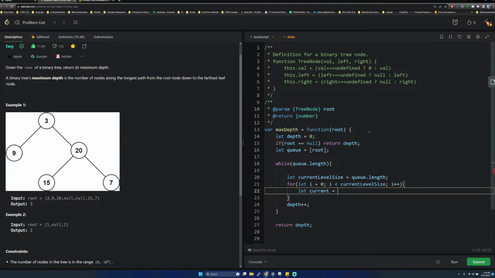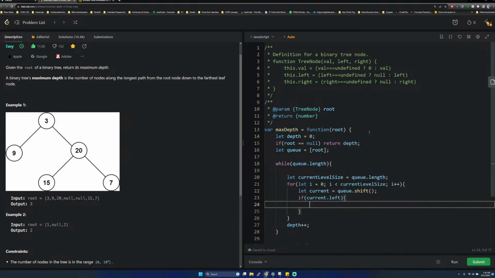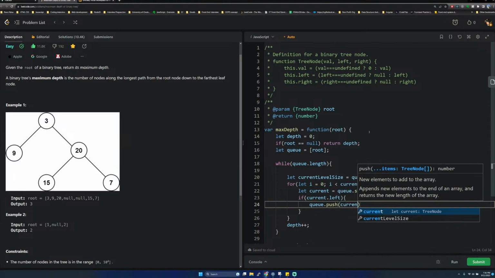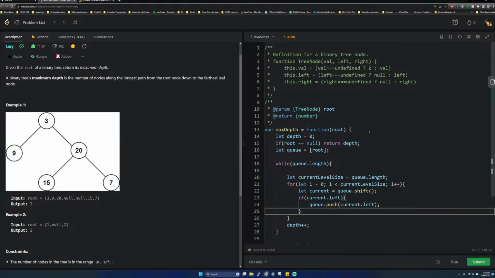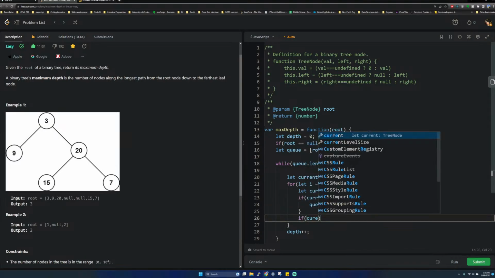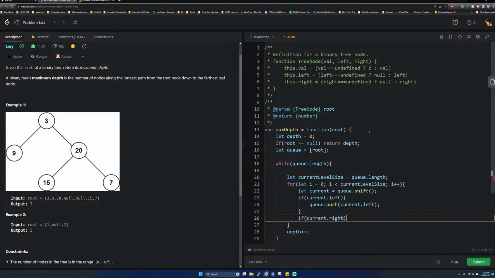Current is equal to q dot shift, and then if current dot left is there, then we simply push current dot left to the q, and if current dot right is there, then we push current dot right.